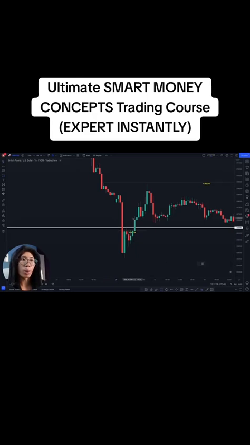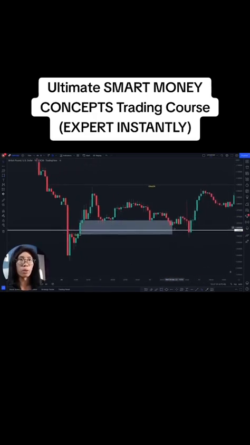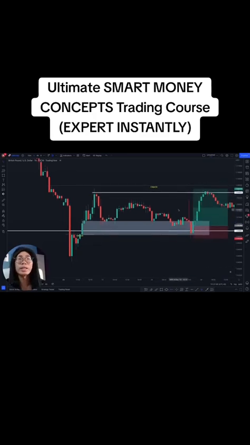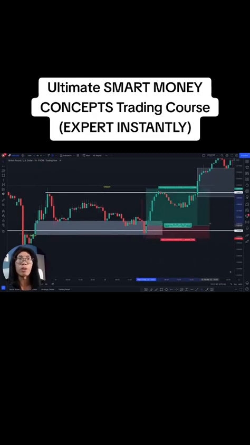So right now, I can spot a fair value gap right here, and I'm waiting for price to come back down to retest this fair value gap, which it did right here. So the moment price starts coming back down to this fair value gap, I'm going to be entering for a buy right here, place my stop loss below this fair value gap, place my take profit at the next key level, which is right here. There's a key level being formed right here, right? There's a resistance area. So you can see once again, this was a very beautiful trade.